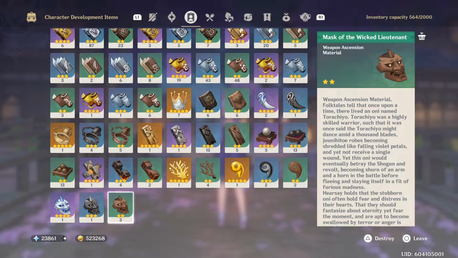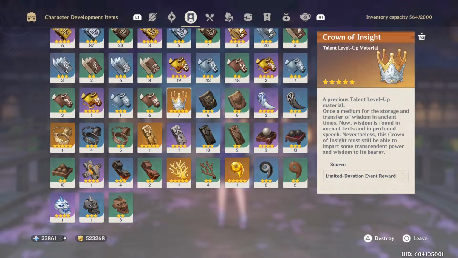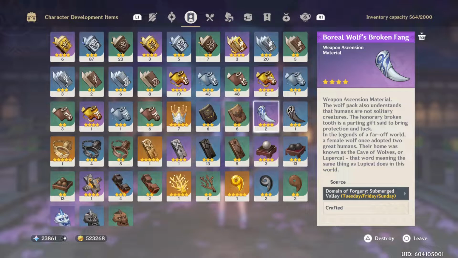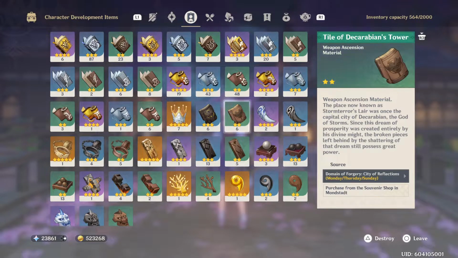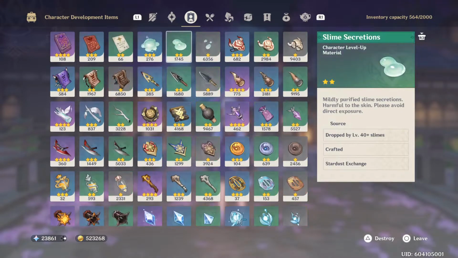These are what the weapon mats look like, just from passively playing, farming, like passively farming for weapons, and you get a little bit extra every time, when you use Ayaka or when you use Mona, whatever the case may be.